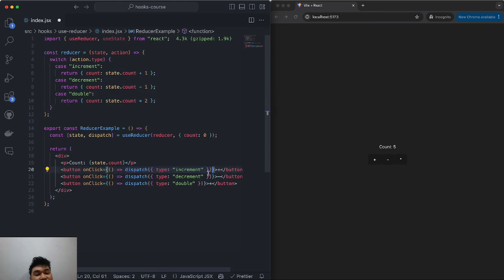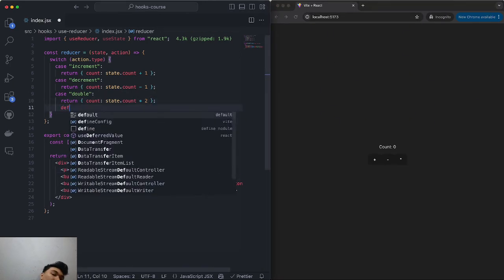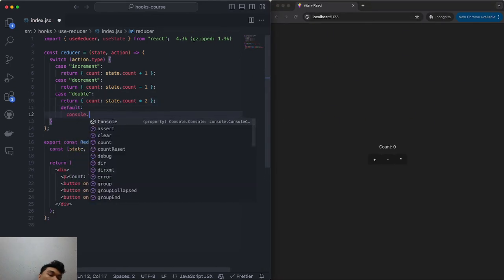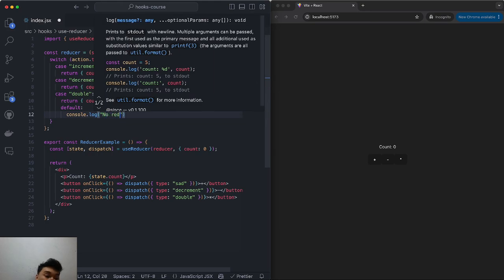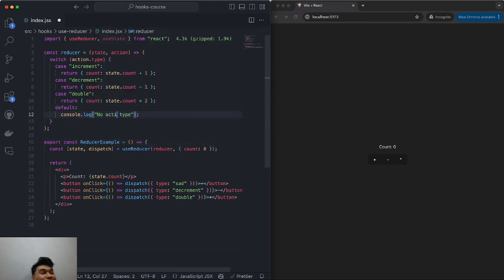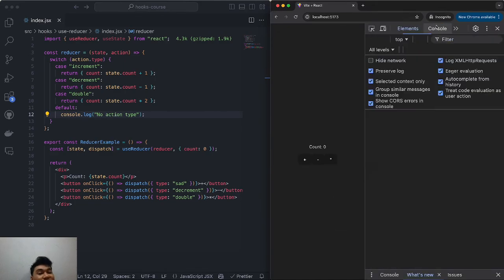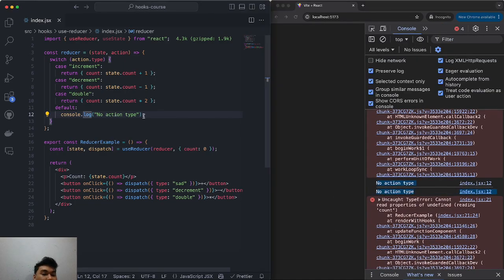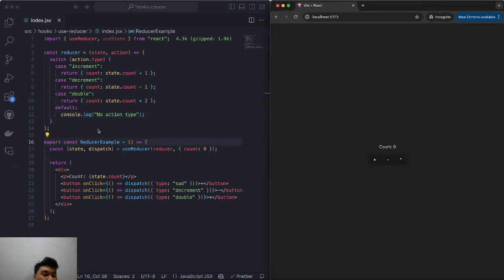It might simplify everything. But one single case that I want to put before we leave is you do want to handle the case in which you accidentally dispatch something that doesn't exist, right? If I were to put a name over here that doesn't exist, I think this will break. Yeah, you see it breaks. So we want to put a default case over here. And in this case, let's just console log no reducer type. No, not action type. Now, what happens is, even though that name is over here, we should see that console log happening. And you can obviously throw errors, you can do whatever you want to handle that case. It doesn't really matter. I just wanted to add it because you don't have a switch case without a default. So this is the basic idea of the use reducer hook.